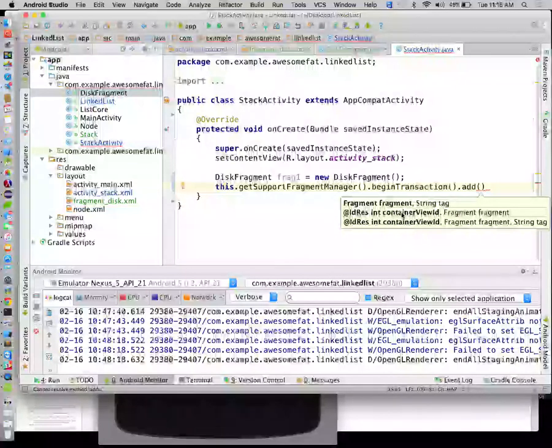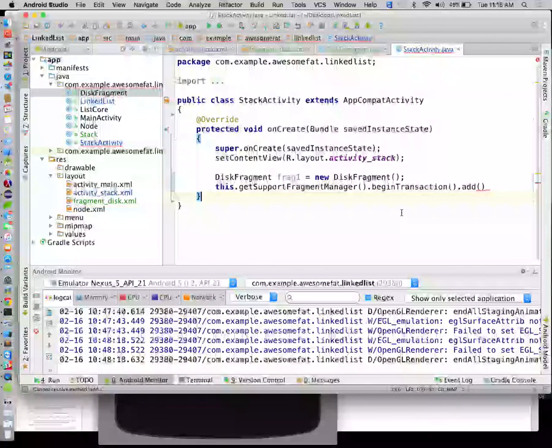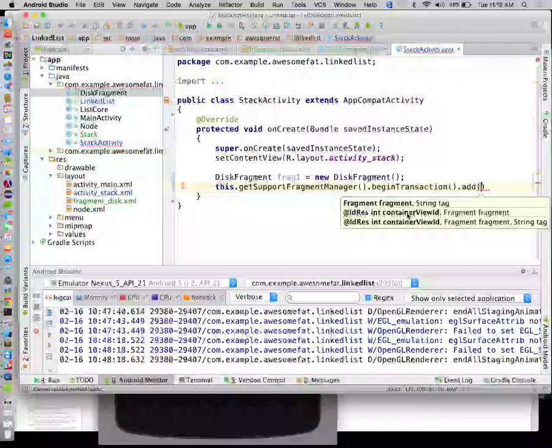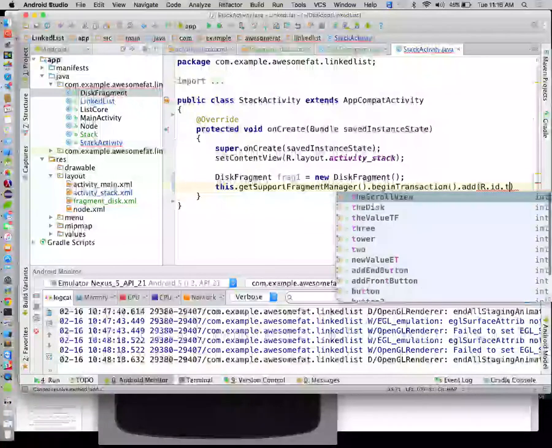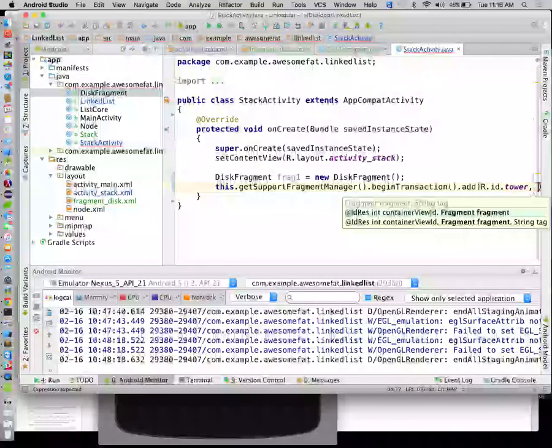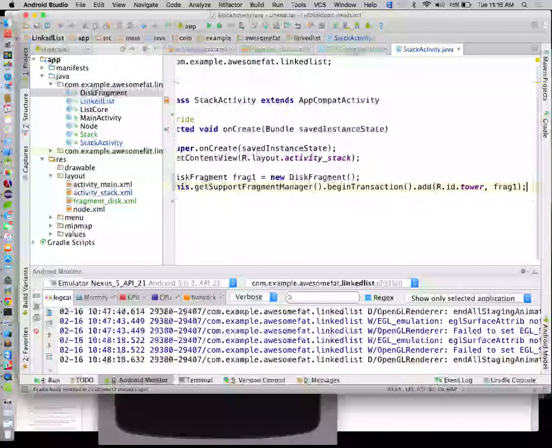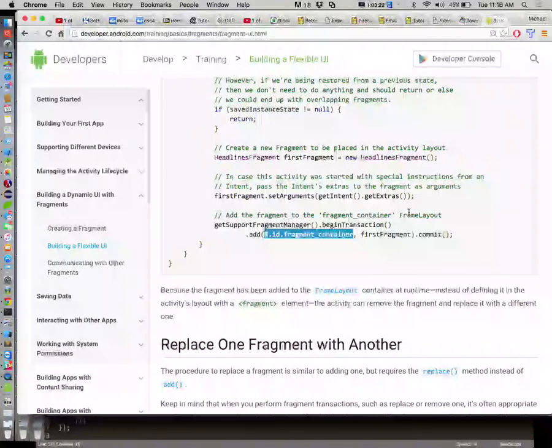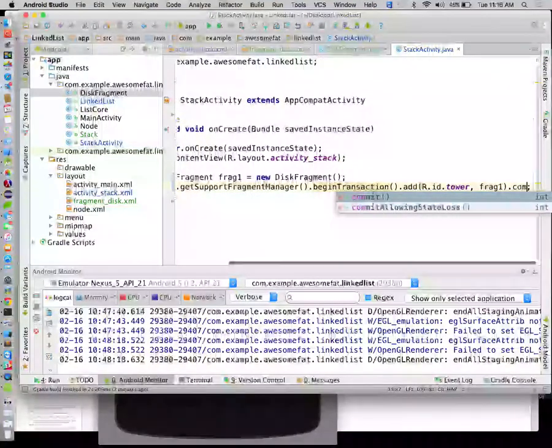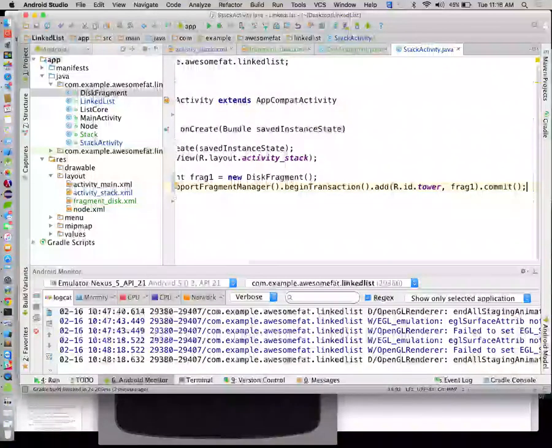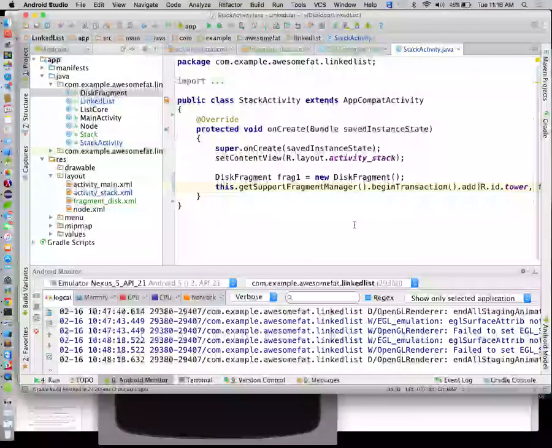Okay, and then the fragment is this guy. Or is it just telling me what the parameters are? All right, so we want to give it our container view for this, which is going to be r.id.tower, right? And then the actual fragment is frag1. Okay, that should begin the transaction. And then is this a commit afterwards? Okay.